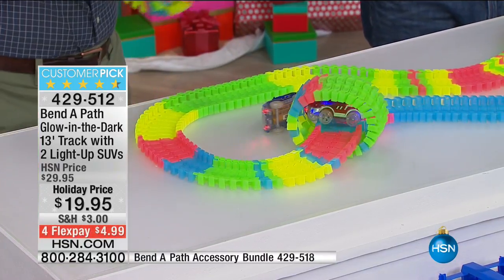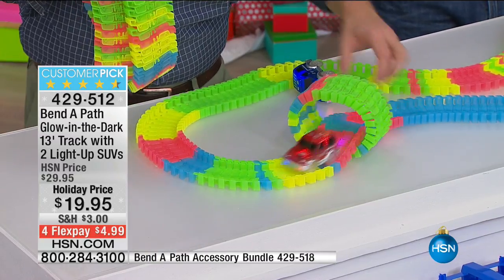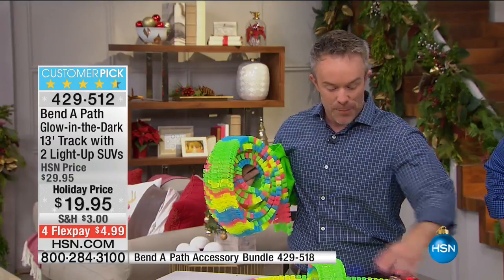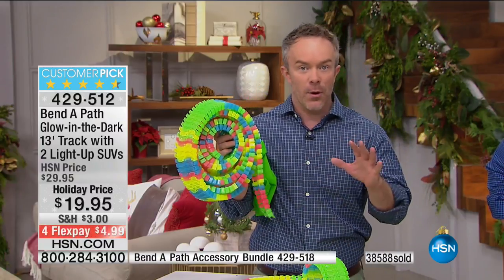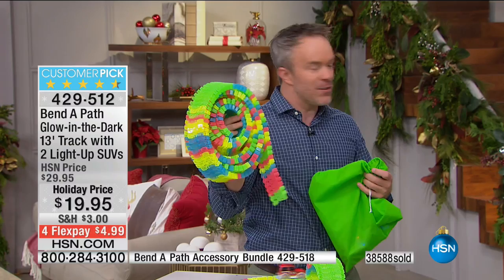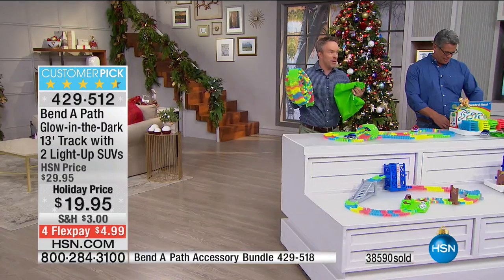Like Leslie brought it up, but, you know, the parents can play with this because there is no learning curve. There's no, like, how do you jump? How do you shoot? How do you fire? It's just you take it out of the pouch and you set it up anywhere. And that's really where it doesn't get old because every time they play with it, it's going to be a new game.